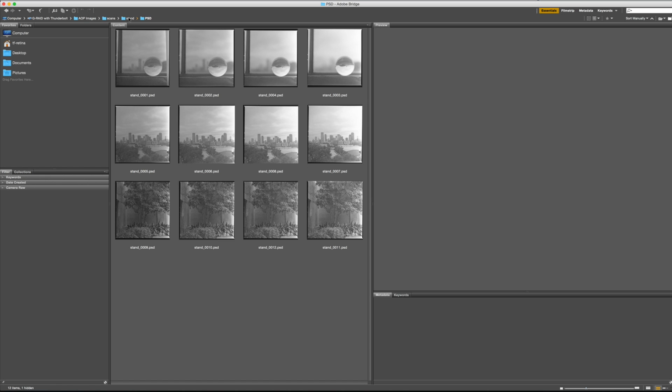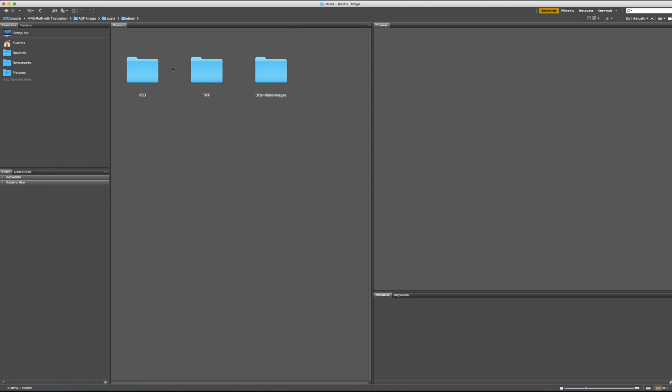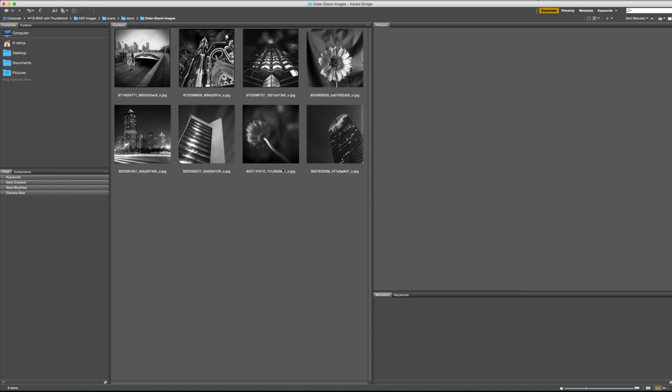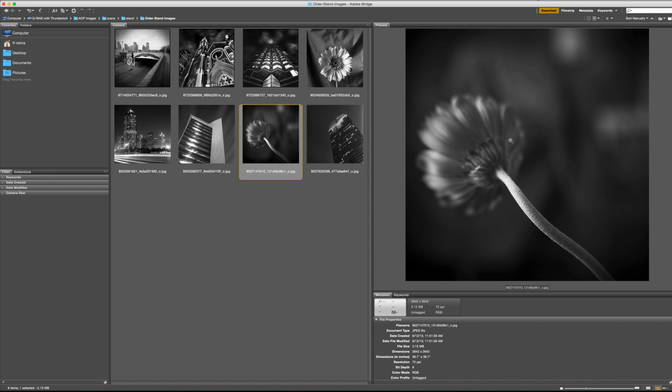And depending on the effect that you want, I have a real specific look that I like to pull out of this, generally for night images or even like the still life of this flower, just something that's clean and sharp, very low grain. If I want that effect, stand development is what I go to get that.